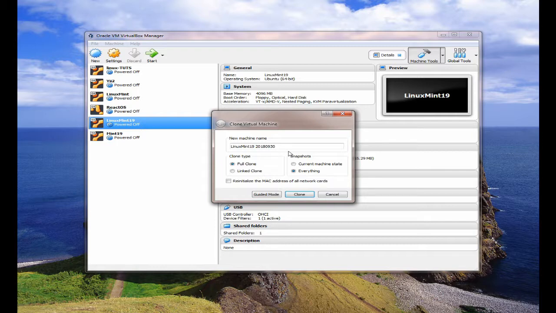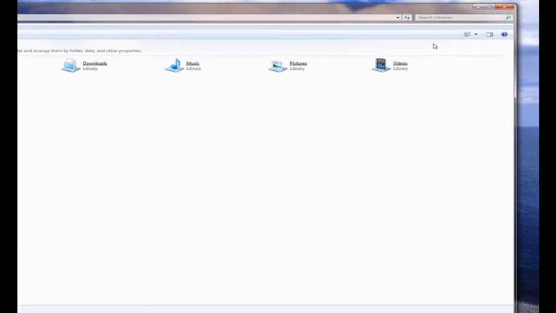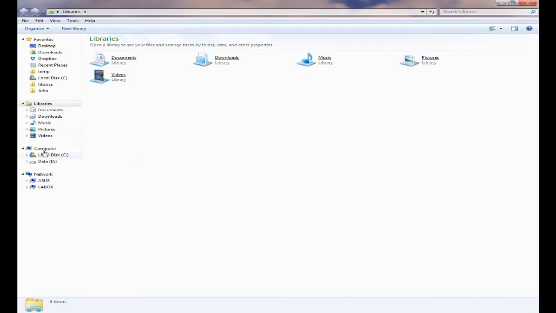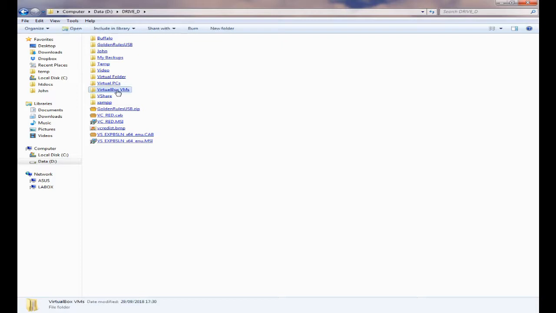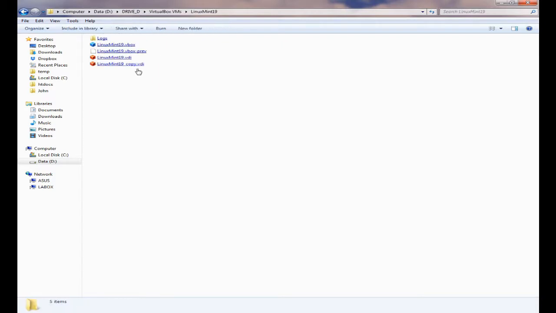Now, there are two ways you can do this. You can either do it like that, or you can go into File Manager on your system, come down to virtual machines, and you can copy the VDI, like I've done here. You literally just right click on it and copy the VDI.